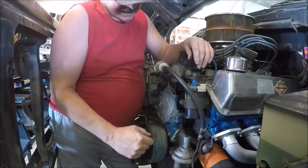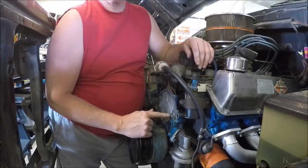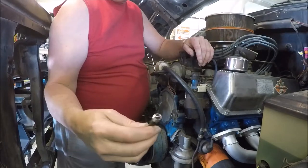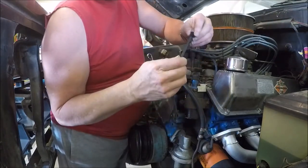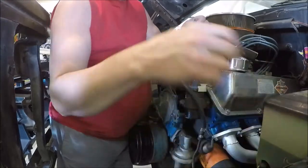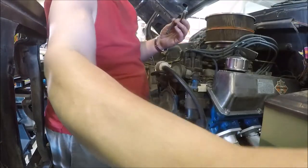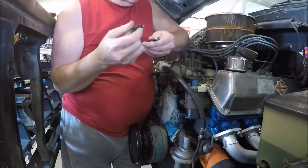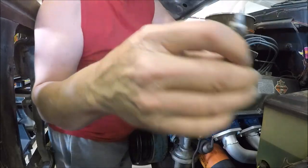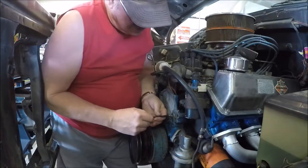Okay, anyways, if I didn't tell you earlier, the threads were bad in this hole, and I had to drill it out, and I'm going to install a Heli coil in it. So here's our Heli coil on the applicator, I guess you call it. And I got a little knuckle buster there to turn it. I'm going to put just a little dab of blue Loctite on it, to be on the safe side. That should do that. And we'll start it into the hole.